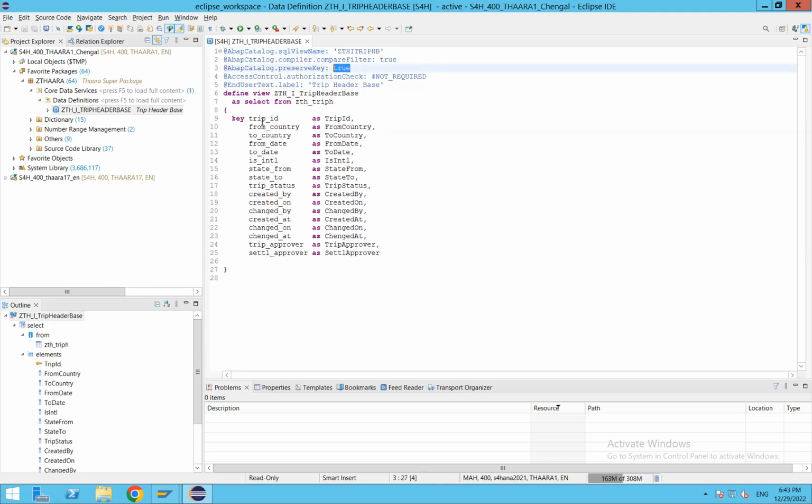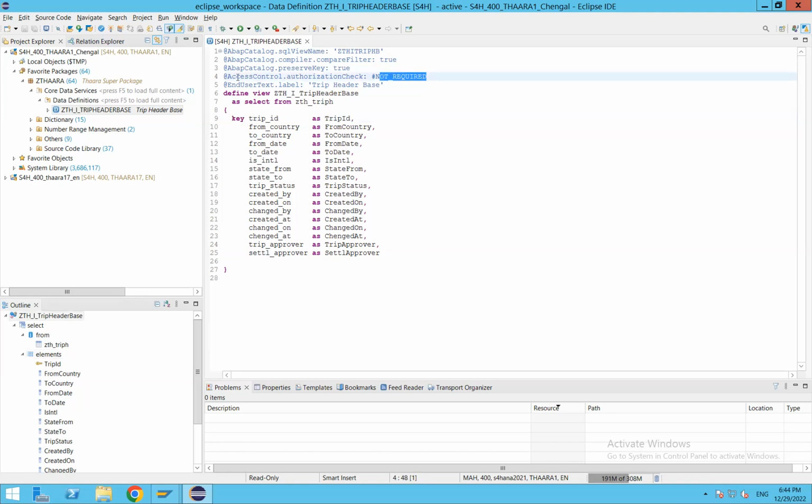Otherwise, if you don't want the trip ID to be considered as a key field while using your DDIC SQL view, then you just make it false, and the standard or pre-built database engines, whatever the projection algorithms built in, will be used to fetch, from the performance point of view. The standard keys will be considered towards fetching the data and improving the performance of the same.